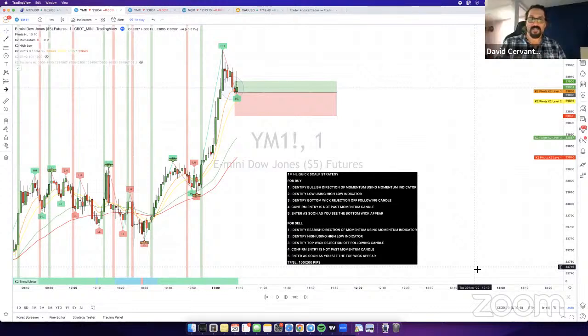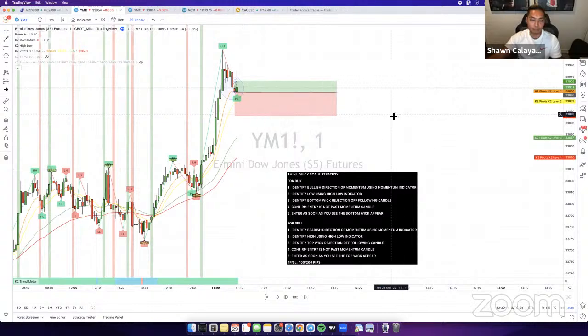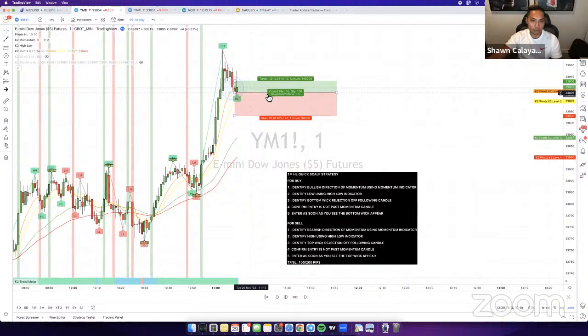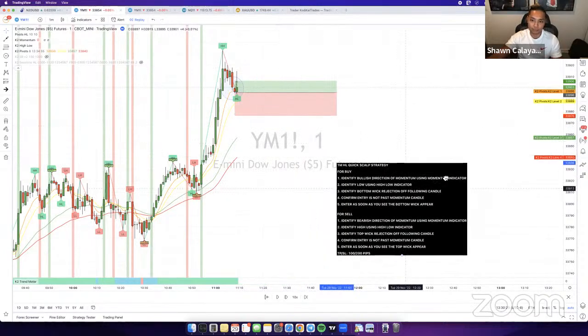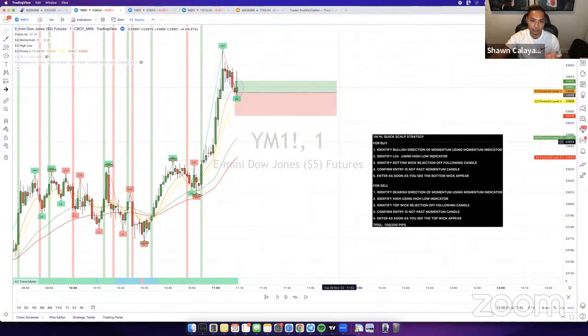So for this one, it's a quick scalp. You're literally in this trade for maybe a few seconds, if not a minute or two. But this one basically would have hit right away. These are the ones that Maddie takes. He really likes this strategy, and he makes pretty good profit off it, but I find it to be very risky. The reason a lot of people like it is because the stop loss is a lot tighter, so you'll literally know if you win within a couple of seconds or so.